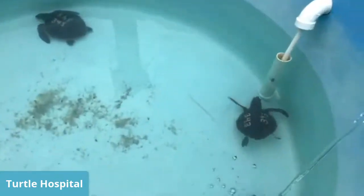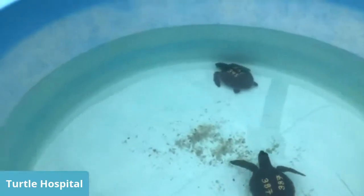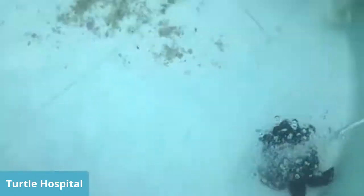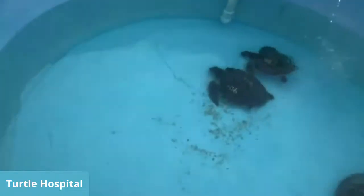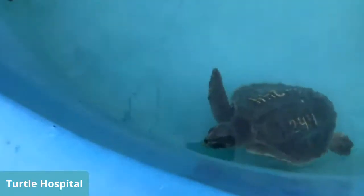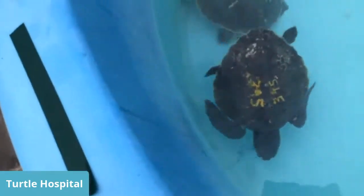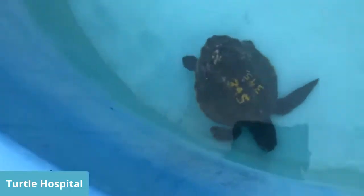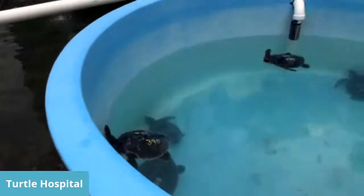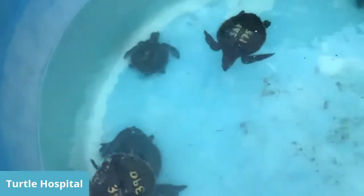I've got a few more little Kemps over here — they're so cute. You can tell the ones that are feeling well because they're pretty active, and you can tell the ones that aren't feeling as well because they're just not as active. Hopefully they'll all make it back out to the wild one day. You can see some have abrasions on their faces and flippers — that could have been from being beat up by the wind and waves in storms.